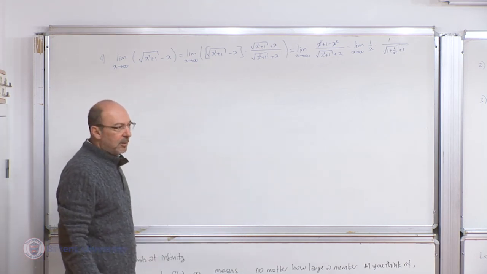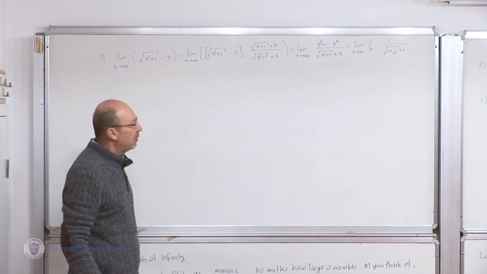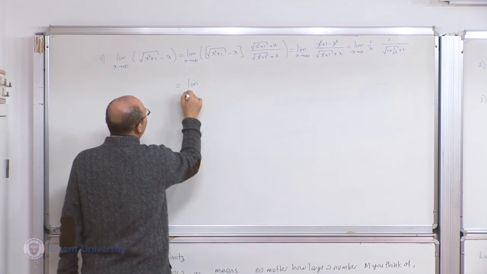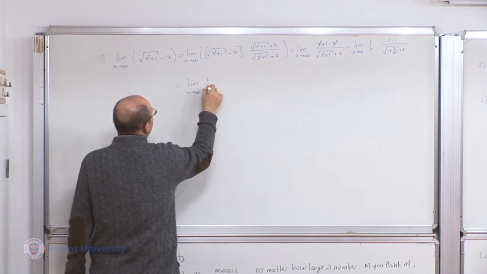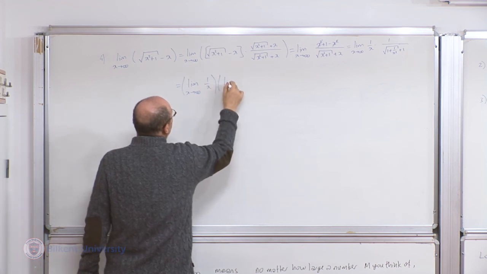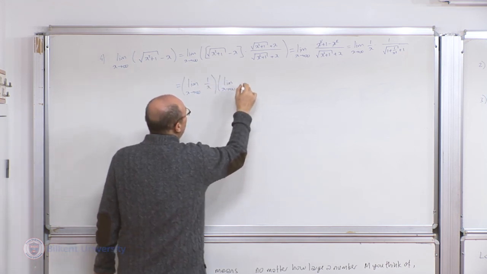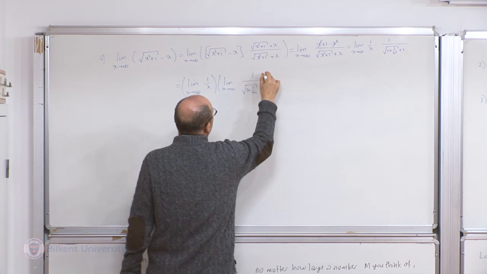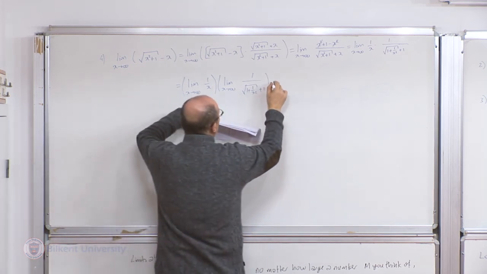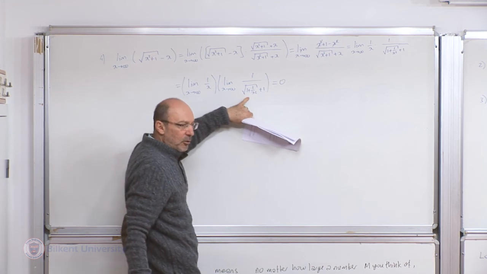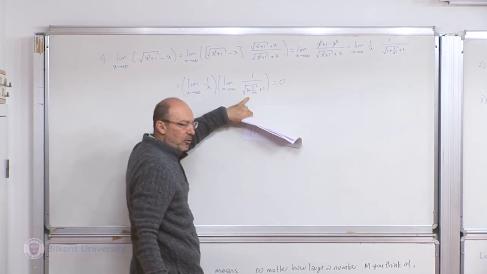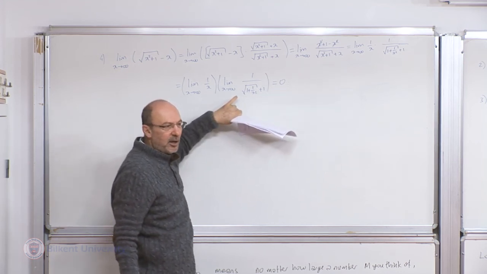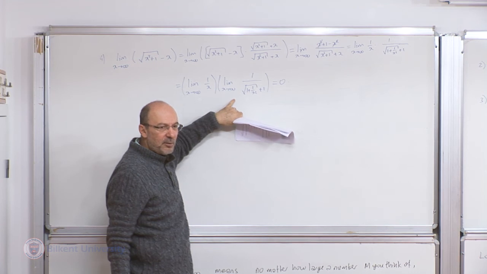So this is a product of 2 limits. Now that we are patiently writing everything, let me write it like that: the limit as x goes to infinity of 1 over x times the limit as x goes to infinity of 1 over square root of 1 plus 1 over x squared, plus 1. So this limit is 0 and this limit is 1 over 2. Here, of course, I don't need to calculate this limit exactly because I'm going to multiply it by 0, but I have to make sure that this limit is a number.